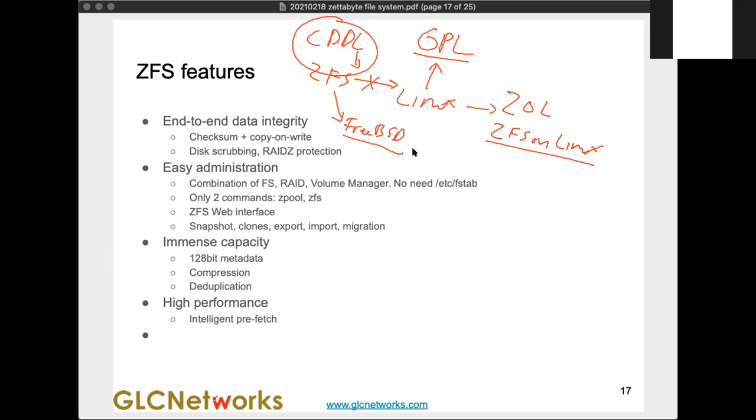On Debian, you can just install the Debian module for ZFS.